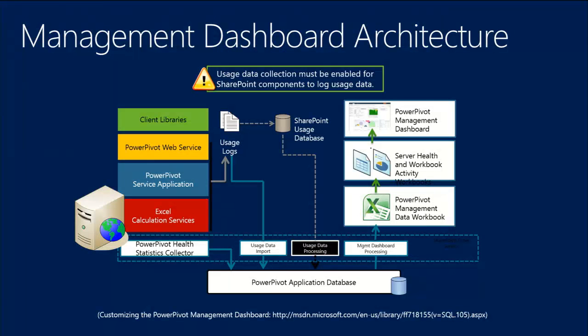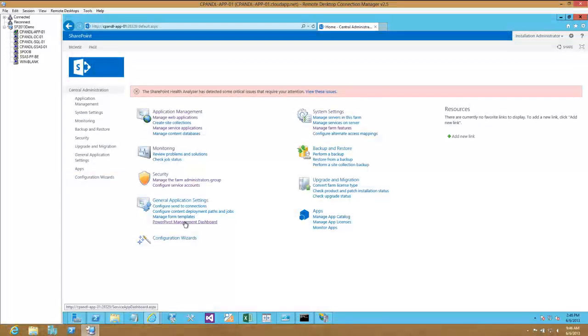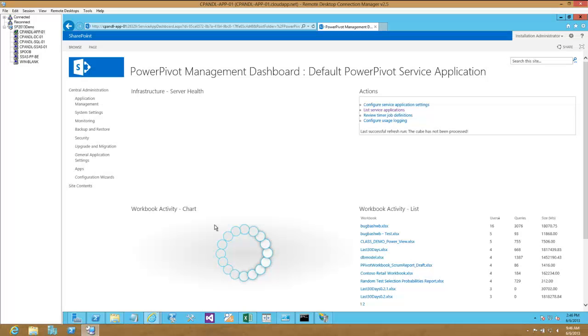So let me show you what the management dashboard by default provides. And of course, with a custom solution that connects to the source workbook, you can also provide more information, mash it up with additional information you might have in other data sources. It's a Power Pivot experience like any other. All right. It's coming up every minute. By the way, these are small VMs that I have in Windows Azure.